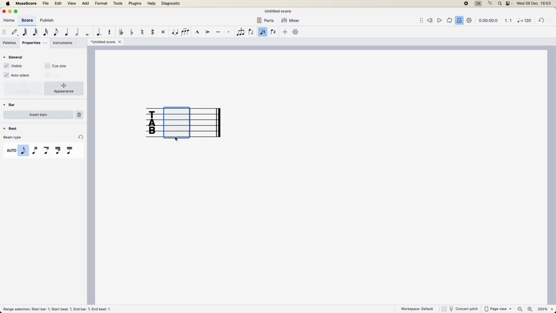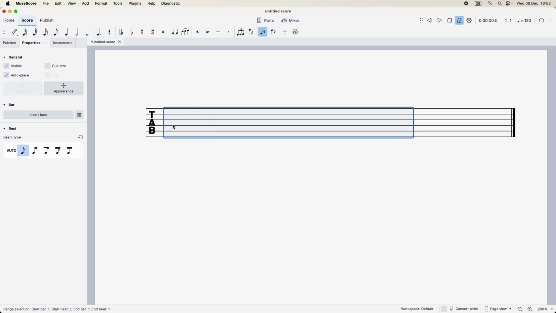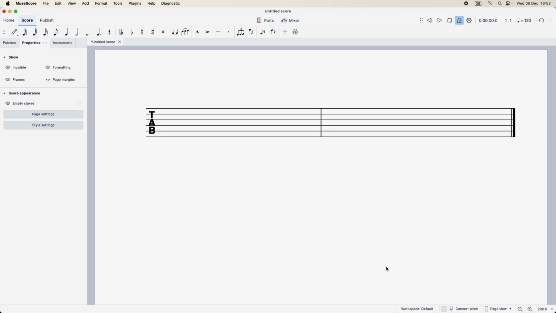Alright, so the next thing I'm going to do is just space out these bars a little bit more. I'm going to select this first bar, and on my keyboard I'm going to press the right bracket key, and you'll see how that spaces them out. I'm just going to even them out now by selecting the second bar and again pressing the right bracket key. And that's about even. Alright, so the next thing we want to do is make this tab invisible here. So we select the word tab and then we just deselect this box here. Now we can see that it's been grayed out, and don't worry that it's still there. I'm going to show you how to get that off the page completely now.